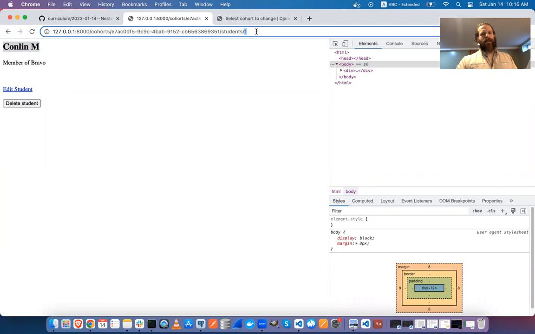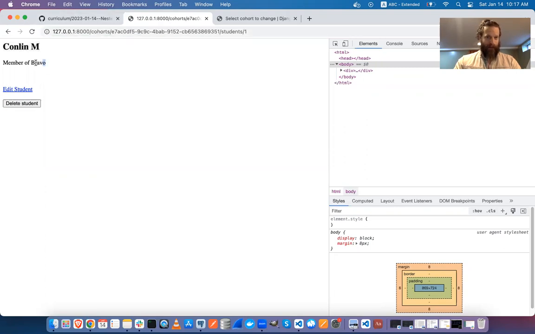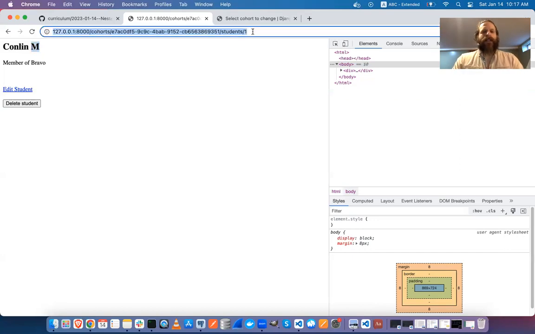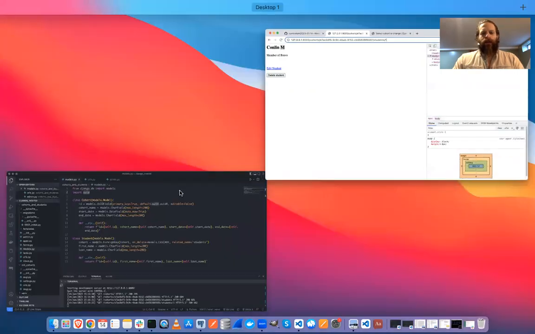There's only a subset of strings that can be part of a URL. So a slug is basically, we're going to take some meaningful information from our model, like, for example, first name and last name, or maybe first name, last name, cohort, or something like that. And we're going to process the string and make sure that it's URL safe. So any URL unsafe characters will be replaced by URL safe characters. And then we'll use that as part of the URL instead of just one or whatever.